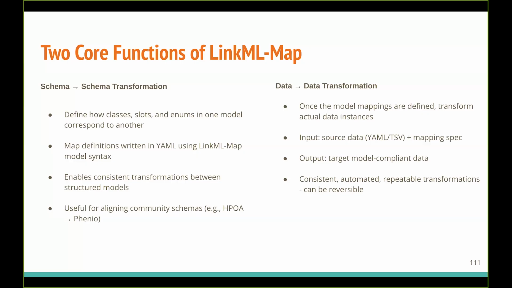One of the things that's really nice about doing it this way is, like I said, LinkML's superpower, in my opinion, is validation. So once you've mapped your data in that transformation, you can use LinkML validate to make sure, did it actually work correctly? And one of the other things I think is really powerful is we're often working in two data models, but we want the data in both directions. So in that case, data transformation specifications can be written in a way that they are reversible.